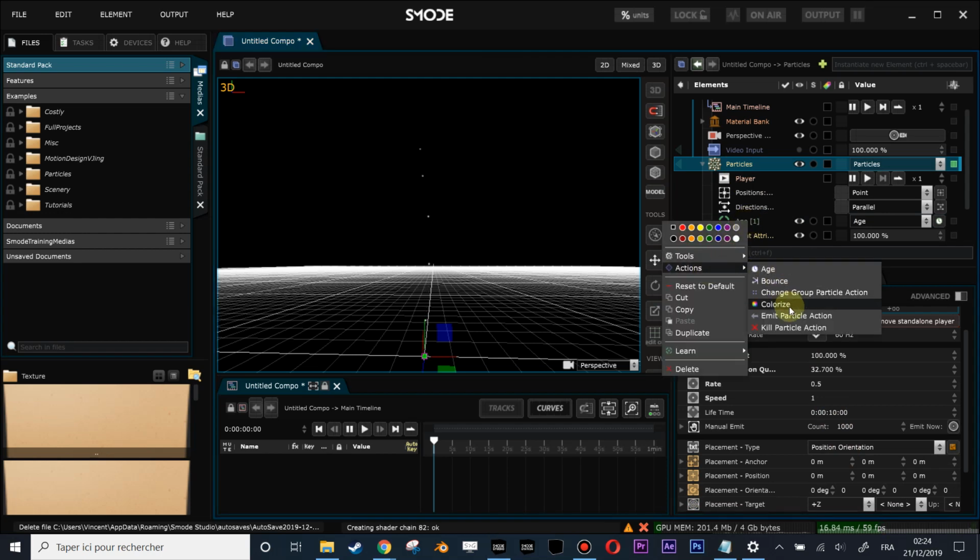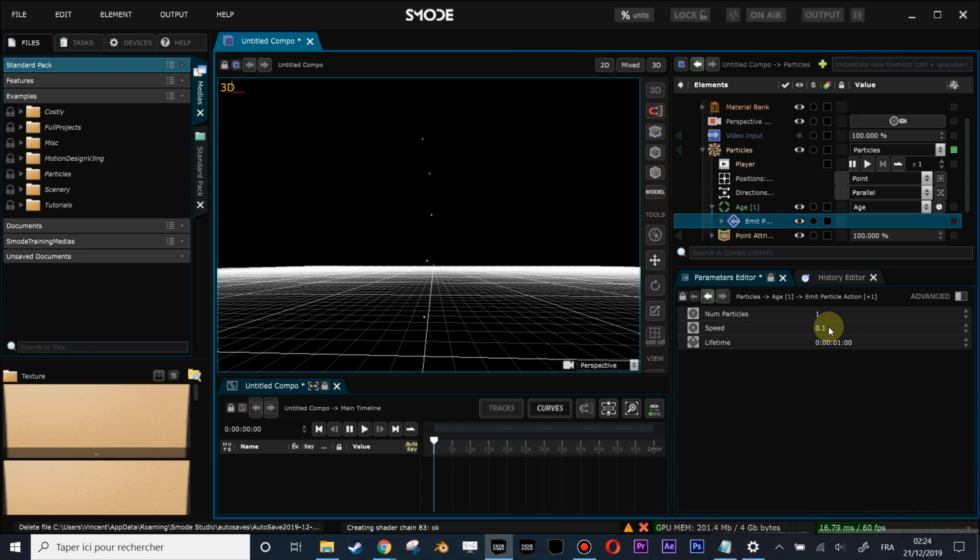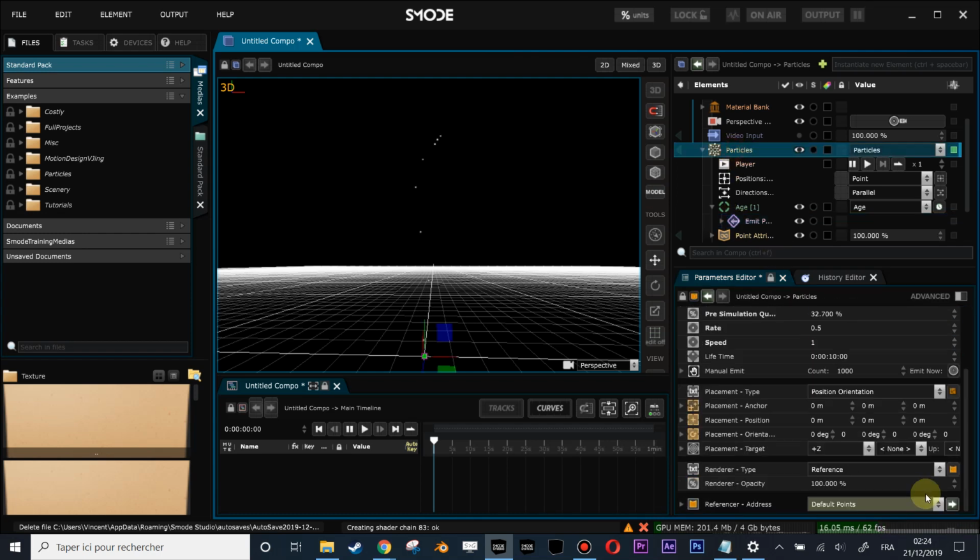So I will say that this action is to emit new particles. So let's say they emit particles with the speed of 1. Let's say they emit like 4 particles. You cannot emit more than, I think, 5 or 6 particles. Of course you can put more here, but right now there's a little limitation, so do not bother to put more than 5 or something like that. So now let's see what's what.